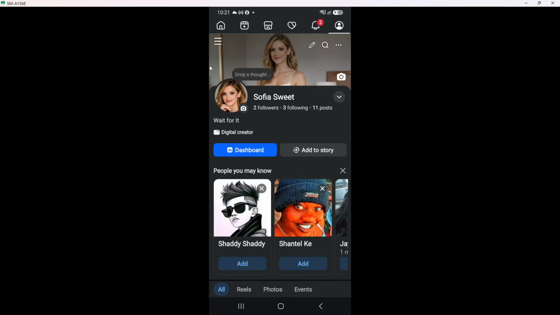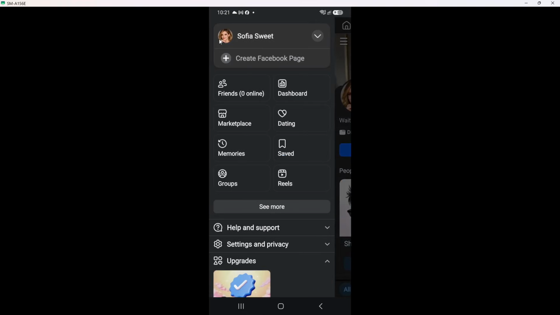Once Facebook is open, tap the menu button. This is the three horizontal lines icon, usually in the bottom right on iPhone or the top right on many Android phones. When you tap it, the screen switches to a new page with several sections, like your profile, groups, saved items, and various shortcuts. If you have many shortcuts, you might need to scroll a little until you see Marketplace in the list.